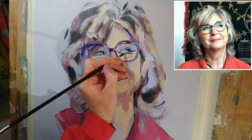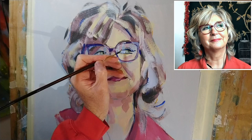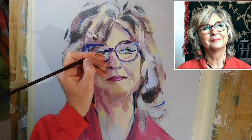Just paying particular attention to the shapes of both the upper lid and the lower lid. And having done that with this particularly dark colour, I'm going to do the same sort of treatment to the other eye. Now, there are some weird optical effects going on, but I'm going to include them. So, for example, I think there's sort of an image of the eyelash and crease above the eye just here in the glasses. I think that's what's happening. I'm going to include that.